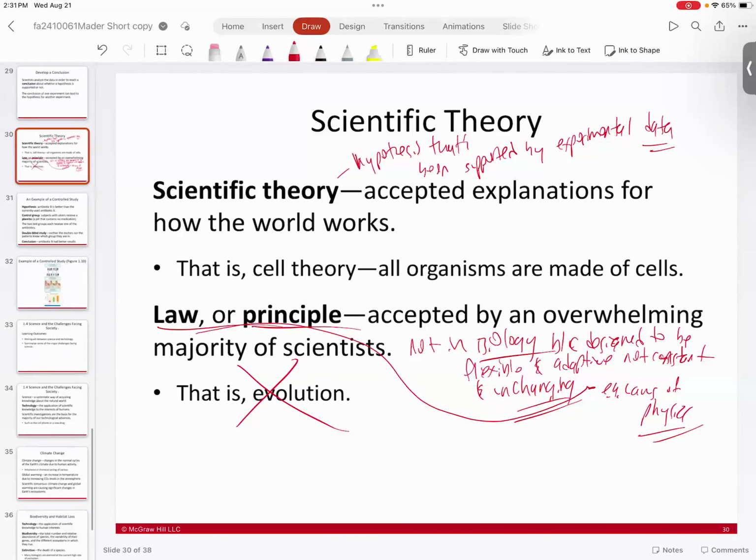How do you know that? Because if it were, there wouldn't be two versions of evolution, gradualism and punctuated equilibrium. Right? So you wouldn't have multiple different types of pivot points with evolution if it were a law. So for that one, I disagree with Mater.